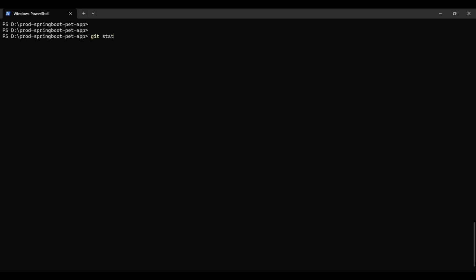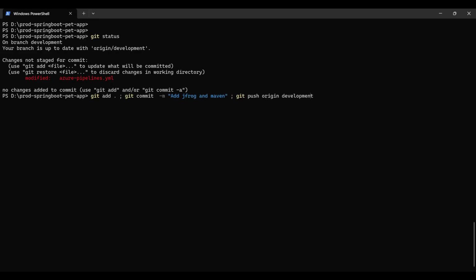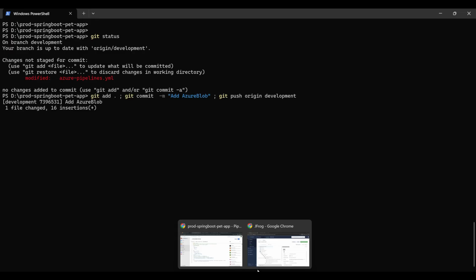Come back here, git status, add Azure Blob, enter. It's going to trigger the job again.